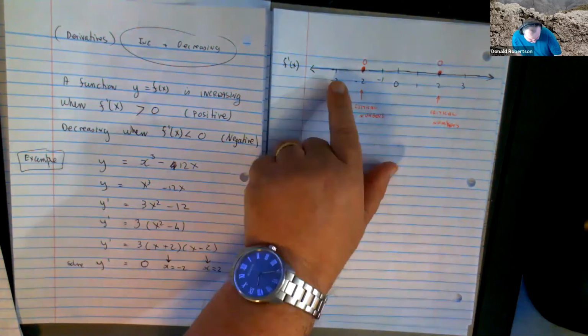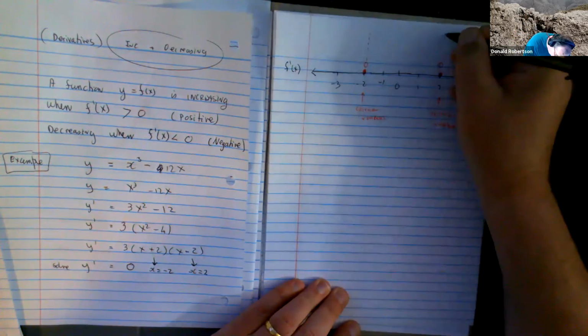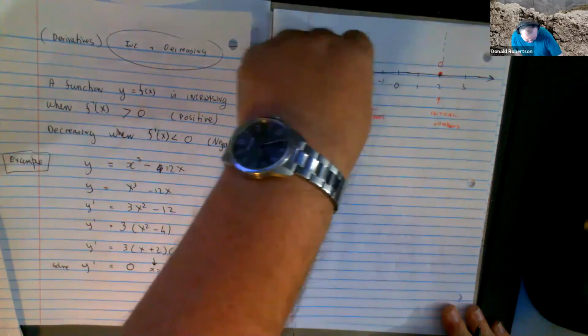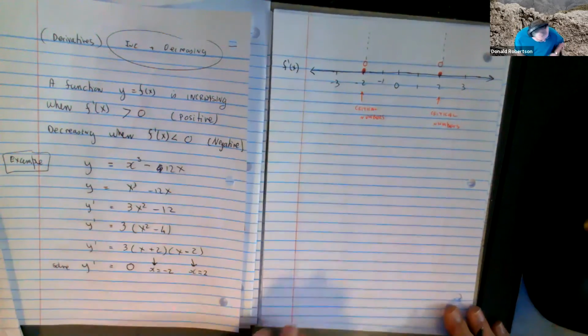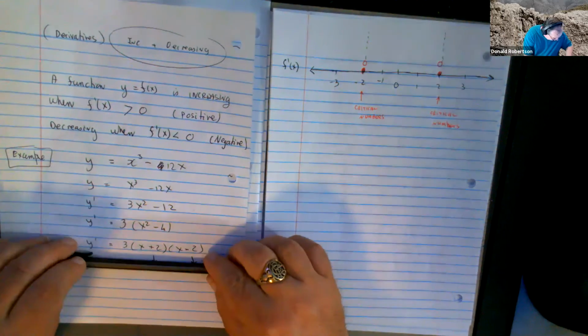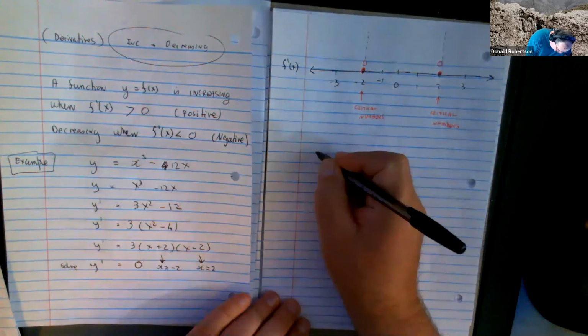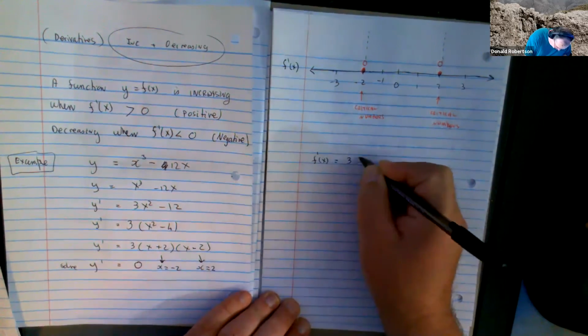I take one number from this interval here. Can you imagine a little invisible dotted line, a little wall here? And so I've got 3 distinct regions. And on this region here, I pick one number, -3 will do, and I find out what the derivative looks like. So if I cover this up, because it's a distraction to me, when x is -3, can't you plug it in here and find out if the derivative is positive or negative? So maybe I should just write it down here so I can work on it. Here is our derivative.